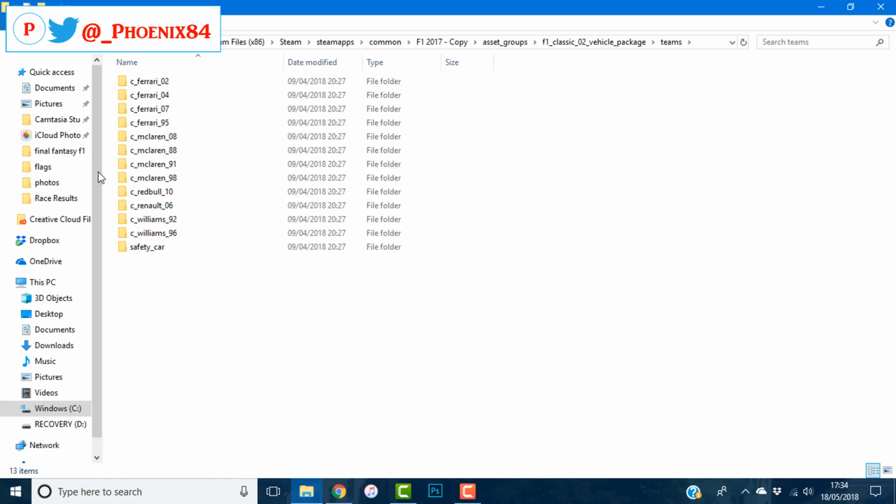So you can see there, we know the 02, 04, 07, 95, 08, 88, 91, 90. I do think the 88 McLaren will be removed from the game simply because of the licensing cost; otherwise, I think it'll be included. Then the Red Bull 6, 10, and the Renault 06, the Williams 92, and the Williams 96 car. So those are the 12 classic cars that came out.